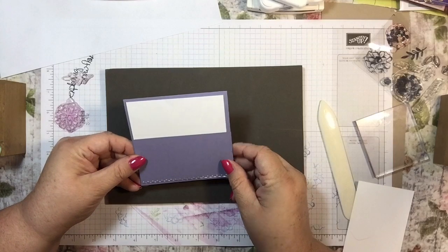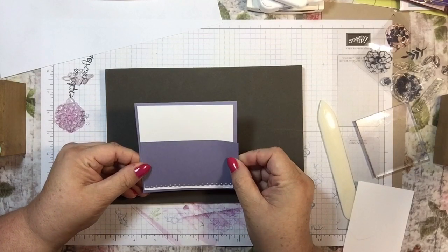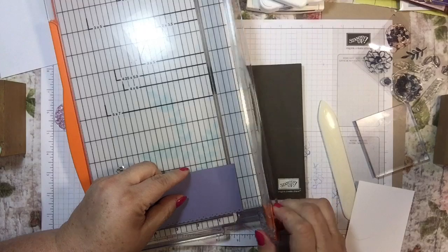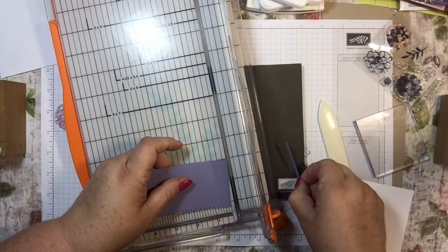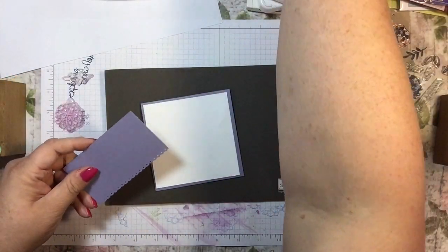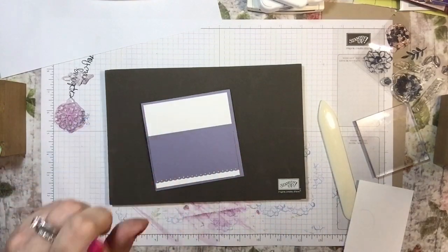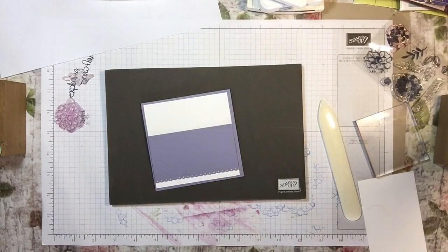And let's see, this one is cut at 4.25, so I might cut it down just a little bit and then put it like this is what I'm thinking. So let's go ahead and do that. I will cut 1/4 inch off. And then I will put it something like this. And I might even put a ribbon here. I didn't get a ribbon out, but let me grab some ribbon. Let's see. I think I'll do some pretty purple.